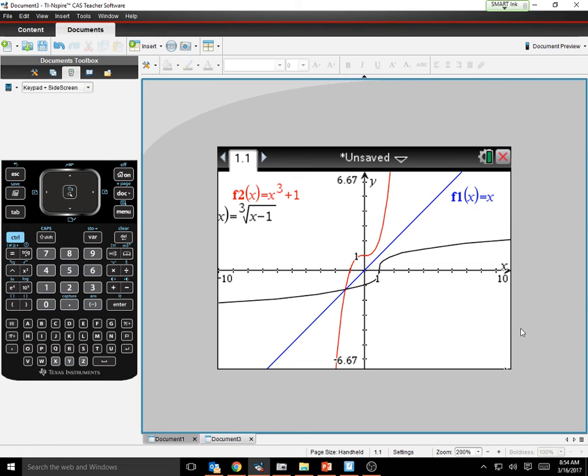Now take a look at this. I've got the red, which is the main function. I've got the black, which is the opposite of that. If I add those two functions, guess what I'm going to get? I'm going to get the original function back. I'm going to get f of x, always. Any two inverses, if I add them, I'm going to get y equals x again. That's why they're symmetric. Absolutely.